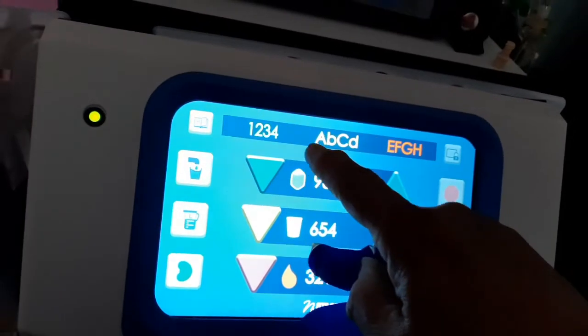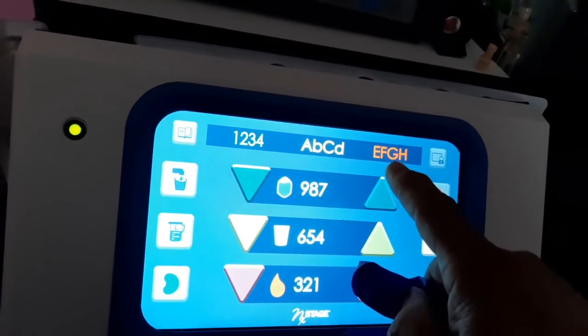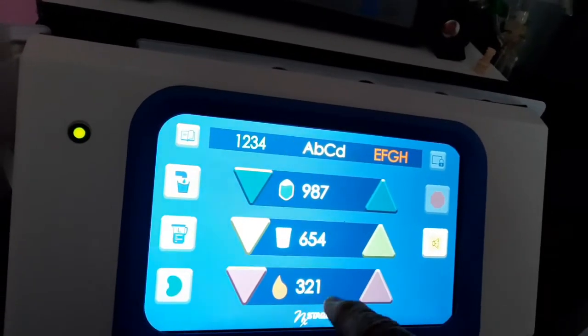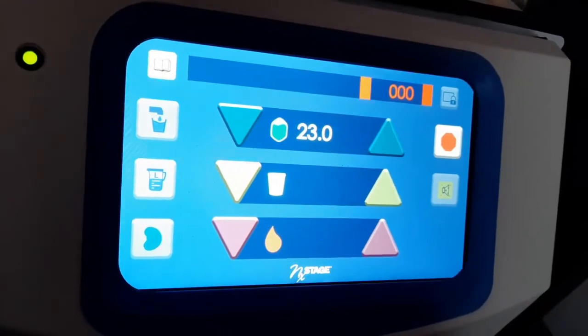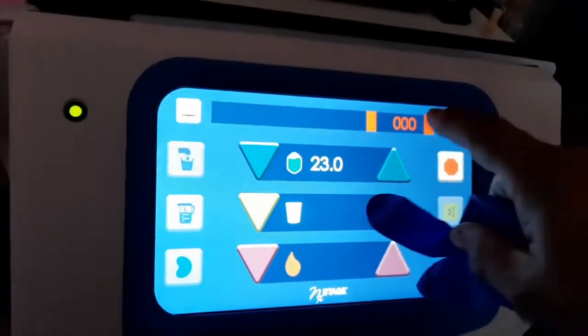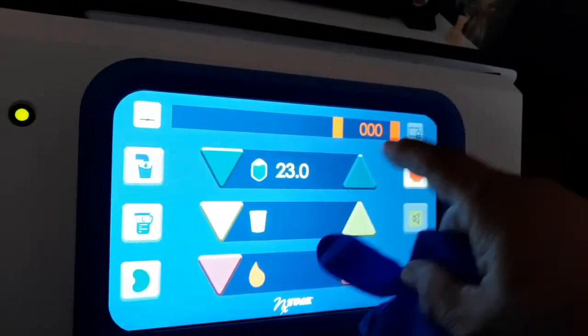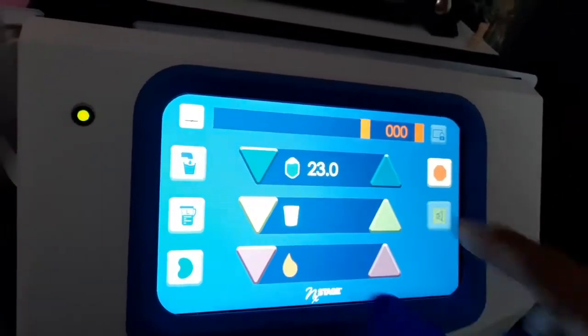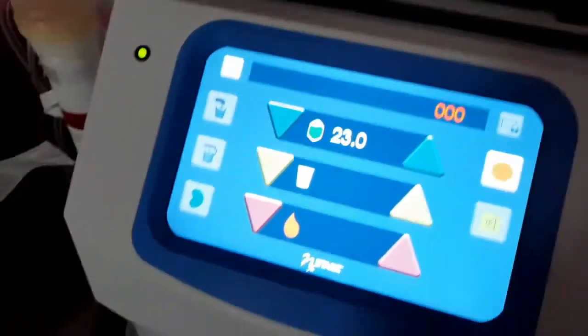You'll get 1, 2, 3, 4, A, B, C, D, E, F, G, H, yeah. 987-654-321, that's correct. Hit mute again to let it know that you've seen it. And now you'll get the triple zeros on the right red alarm area. And you'll get the 23, which is what it has primed up to.